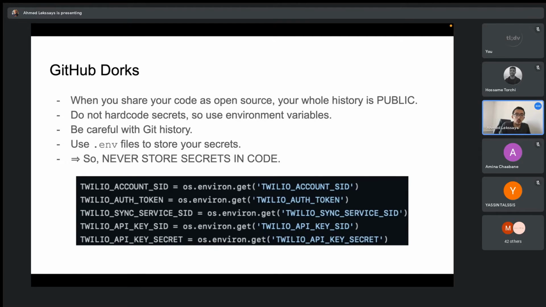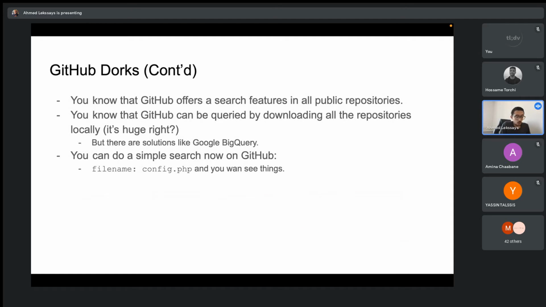The thing here that might surprise you, for people who don't know, is that in GitHub you can search for repositories, of course, but you can also search for file names. You can search for specific keywords, etc. Another thing would be downloading GitHub repositories locally. I know it's huge, but there are some solutions like Google BigQuery.